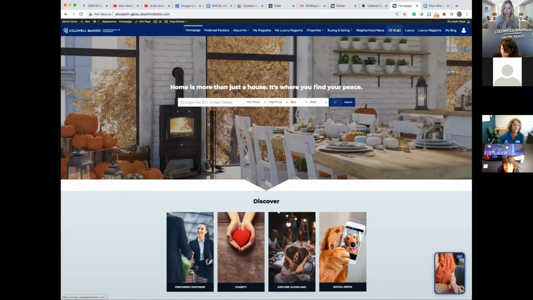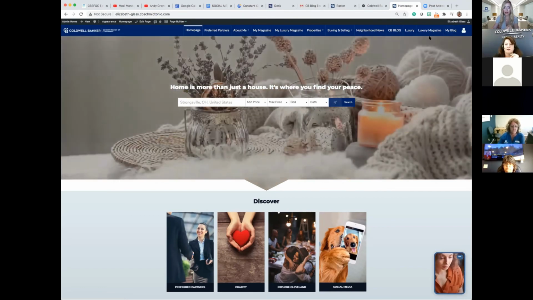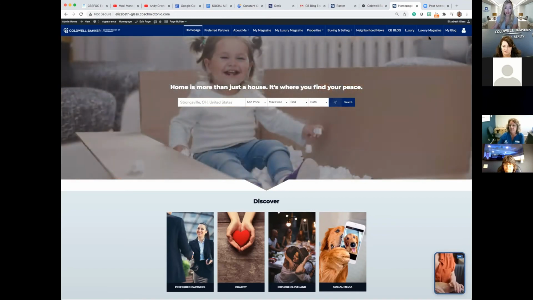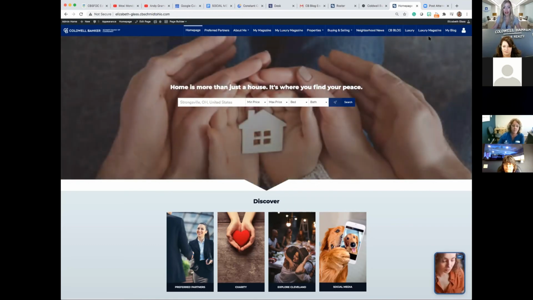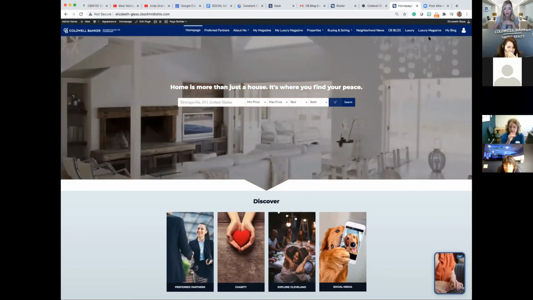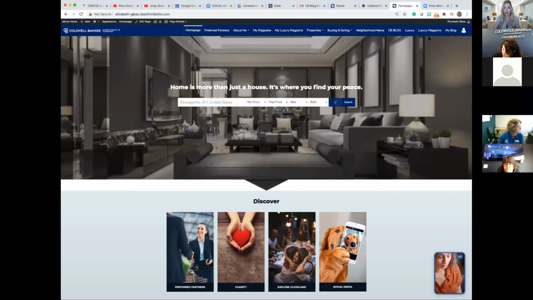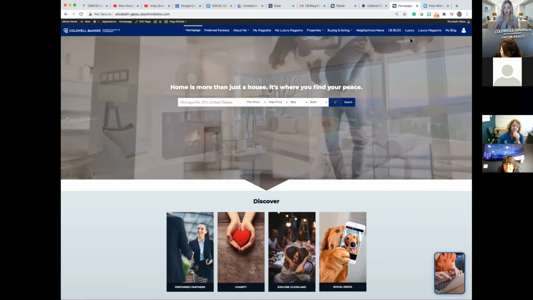Okay, so let's differentiate between the two. I'm going to show you two different ways to showcase the Coldwell Banker blog in the agent's website. It's going to increase the value and SEO of the agent's website, and it's also going to increase the value in the SEO of Coldwell Banker's site, so that's why they're happy that we would do it. And it only takes one time of creating a page and copying and pasting. That's it. They don't have to do anything more than that. Anything future to that would just be taking a certain page and sharing it to social media. So let me show you exactly what I'm referring to.